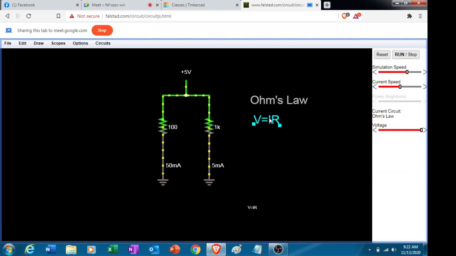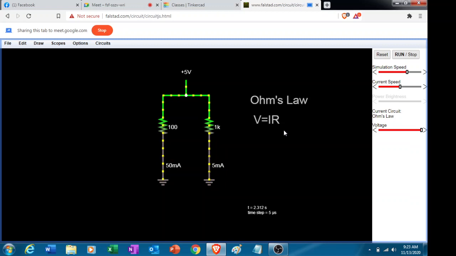It is said by Ohm's law that the voltage is directly proportional to the current, or the other way around, the current is directly proportional to voltage. The proportionality constant is the resistance. The unit of resistance is ohms, in favor of the scientist who discovered the law itself.